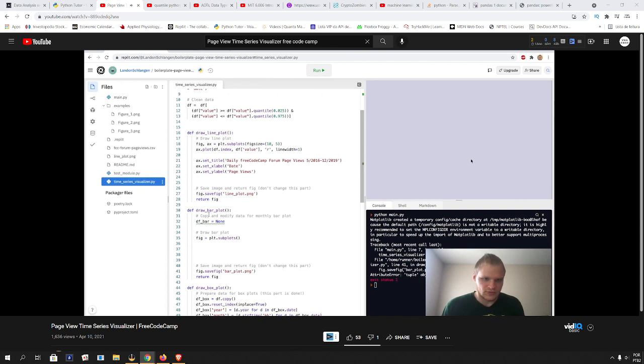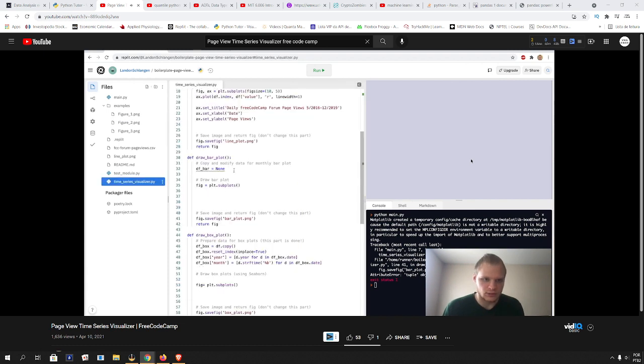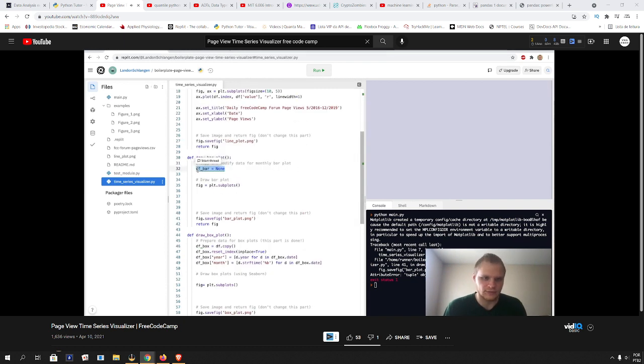Next up, we have to draw the bar plot, which is supposed to look something like this: average page views, with the different months as well. We have to change the data a little bit for this to work. So we'll go back here and draw a bar plot, and because we parsed the dates, we can do this pretty easily. This is how we get our different series.